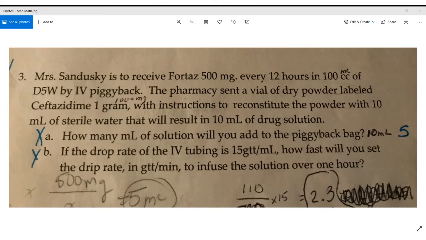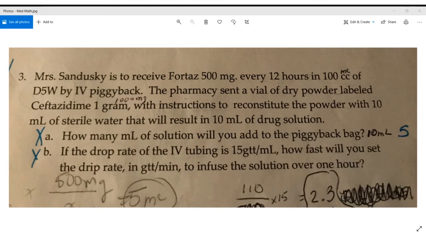So my order is 500 milligrams. Once I get all that medicine reconstituted, if pharmacy hasn't done it already, I'm going to take my 500 milligrams in whatever ml quantity it comes to, and I'm going to inject it into a bag of D5W, because it would be really not nice to my patient if I just took a syringe of antibiotics, attached it to their IV, and said, here we go, have a nice day. You want it going nice and slow. And so we're diluting it in D5W.